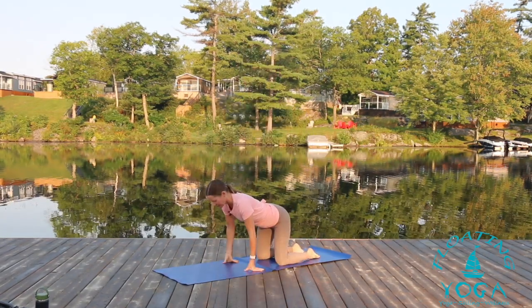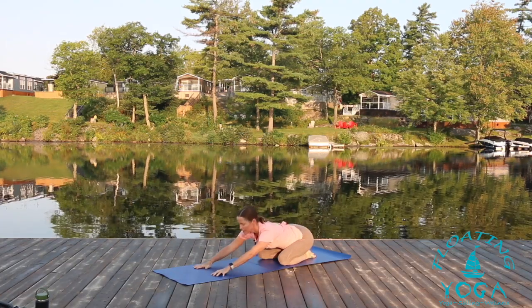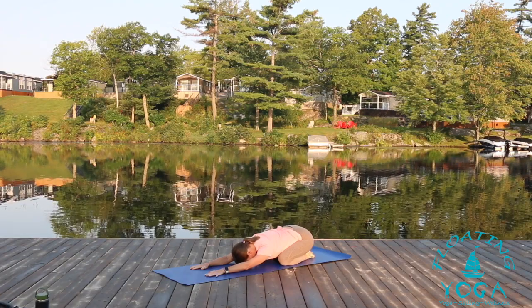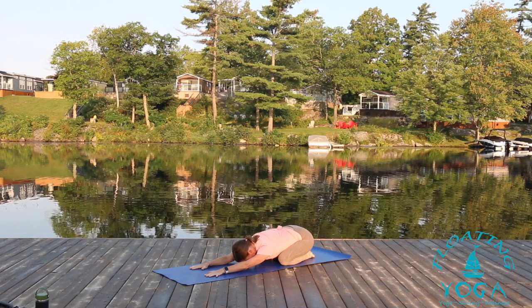So as you're ready, we're gonna get started today in a child's pose on your mat. Child's pose can be with knees wide, knees together, whatever feels the most comfortable. Let your forehead melt down toward your mat, arms stretch out in front of you. And just take some time here to really arrive.